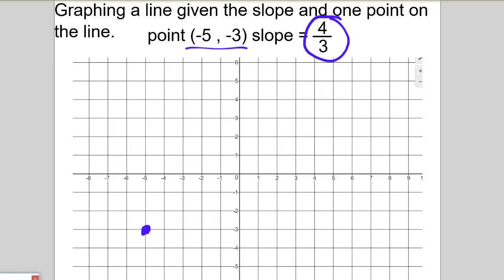We don't know what the direction of the line is, but we do know the slope is 4 over 3. Remember, this is change in y, which we call rise. And the bottom number 3 is the change in the run, or the change in x, which we call run. Rise over run.